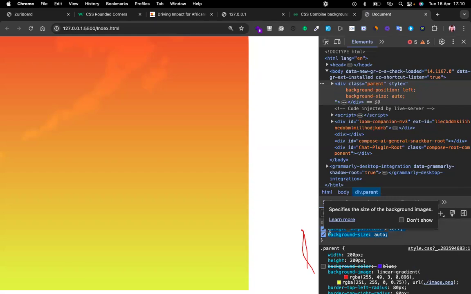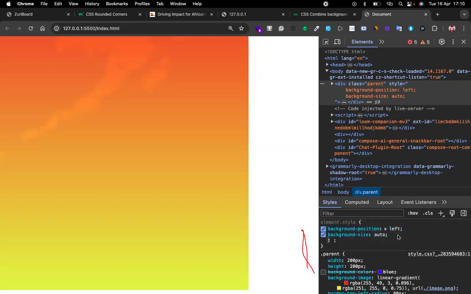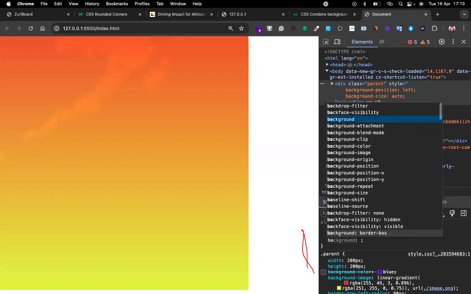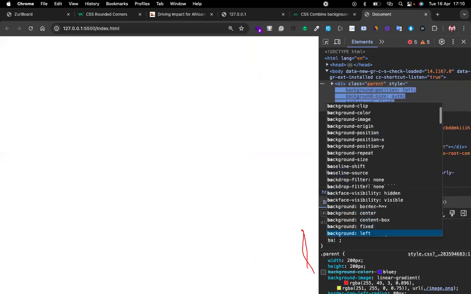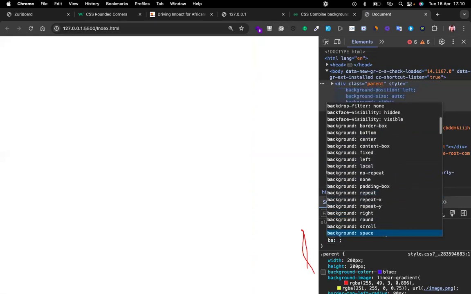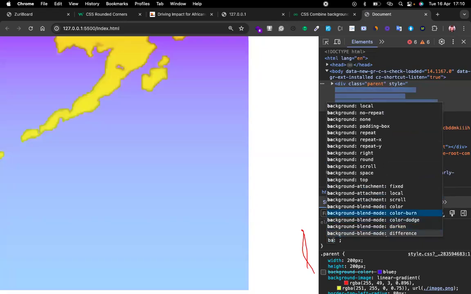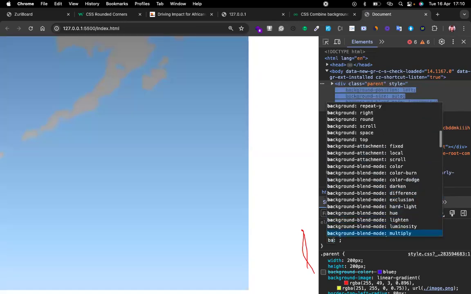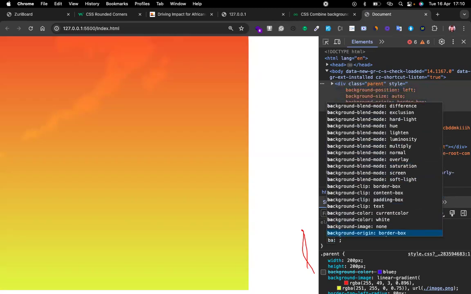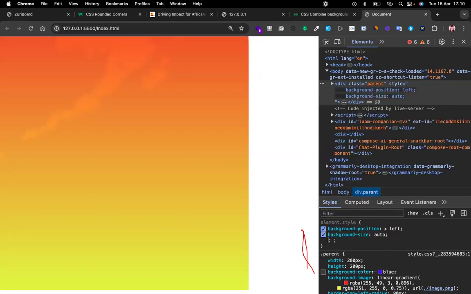Before I go, let me use 1 to 2 minutes to take questions. With this background, size, position, elements that you have, one of the things you can do to learn most of these things is you can come to your normal debug, just put your background. You see different things that this background could do. You see a lot of them. Give it different colors, hue, a lot. So before I go further, who has any question they want to ask?